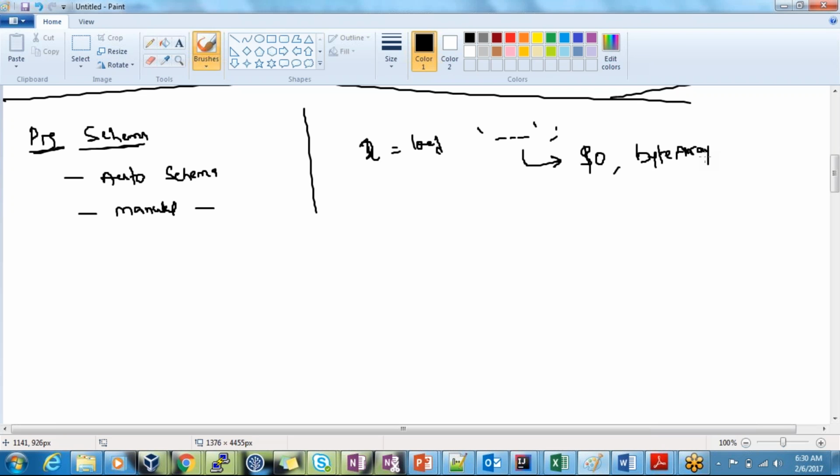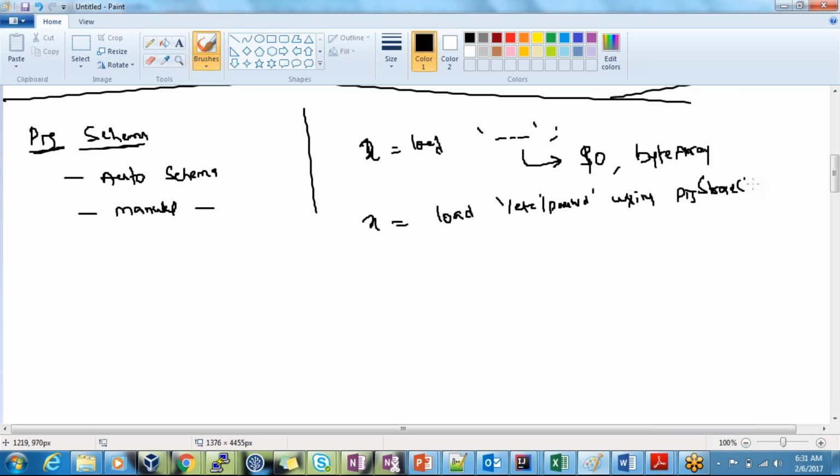Understand, guys? So the other schema type is manual. So what is a manual schema? While I'm loading the data, load some path using PigStorage. Let's assume that I'm going to use PigStorage.